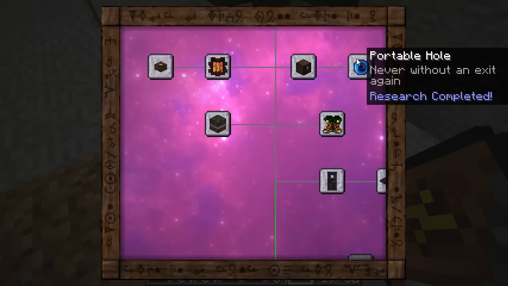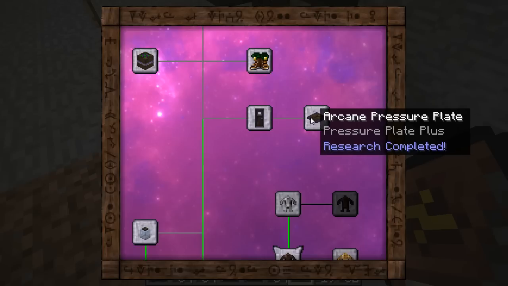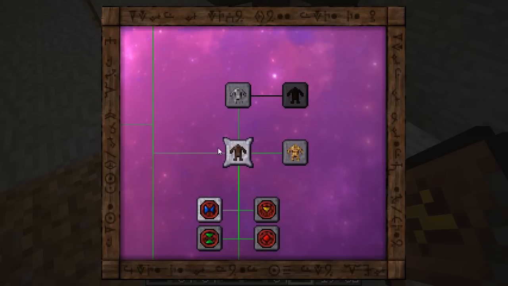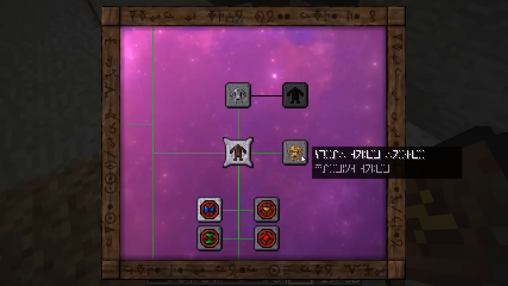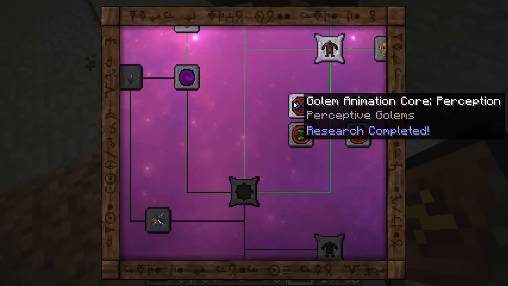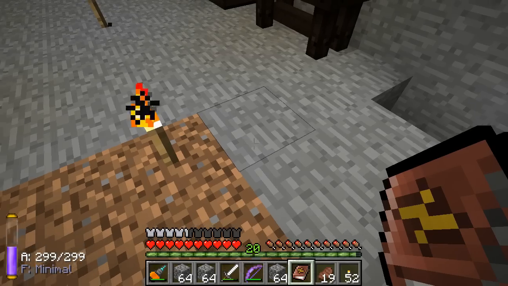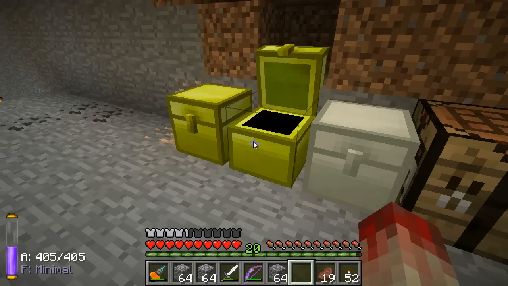It's amazing. Let's see, I got an arcane pressure plate, which I can set to only be set off when I walk on it, or to only be set off when other people walk on it. Very cool. I also got Golemancy, so I can make some basic golems for placing things in boxes and things like that. You can automate furnaces, stuff like that. And I got a little upgrade golem core. And that's about it.